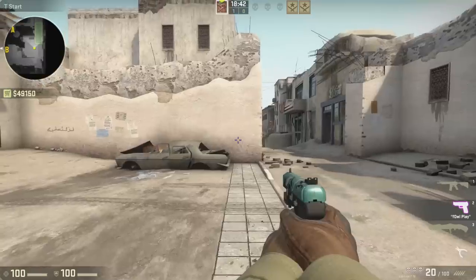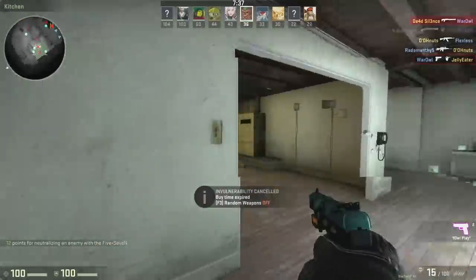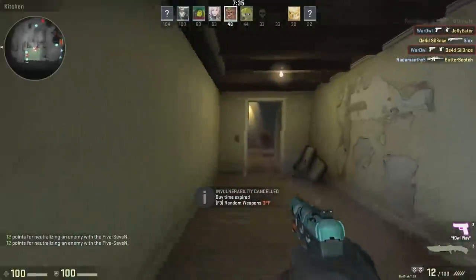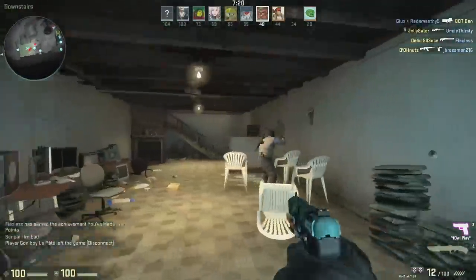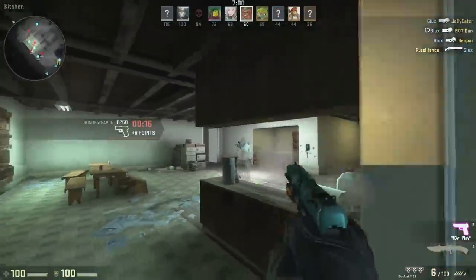Then you reset your accuracy with movement control, rinse and repeat. This is your go-to pistol on CT side if you can afford the $500. It's a great secondary to the AWP and a perfect choice for armor pistol rounds, or rounds where you can't afford a rifle and your team is buying.